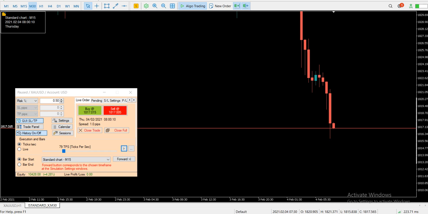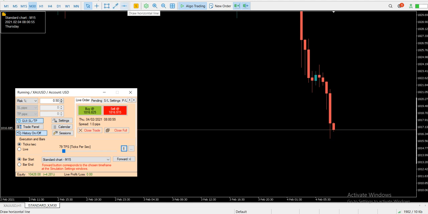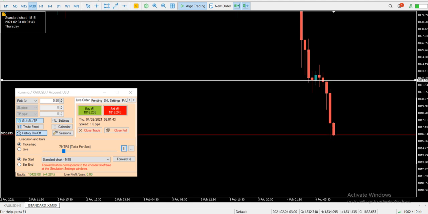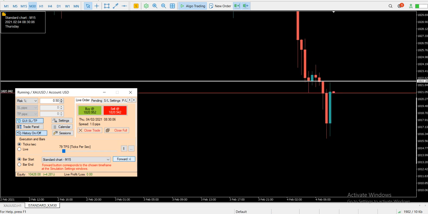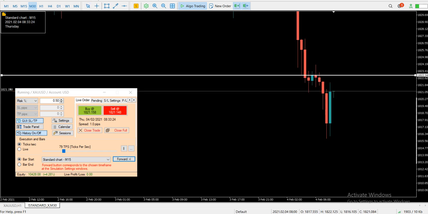This is where I have been trapped multiple times. When the market is going down, in the past I wanted to look for sells, but now I need a retracement. That's the whole idea. Let's just mark this as support. Okay, we are pushing up. We pushed up. This is the resistance.